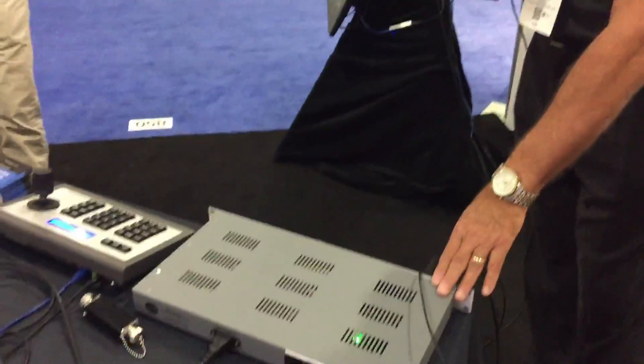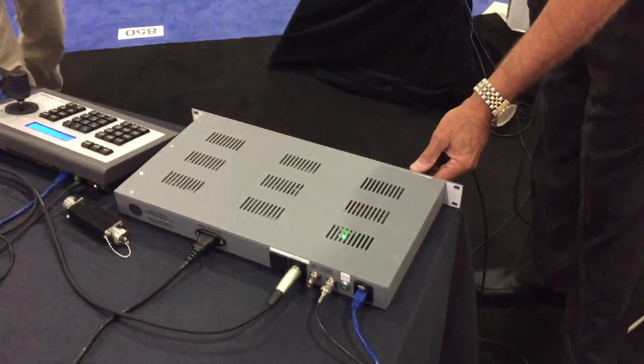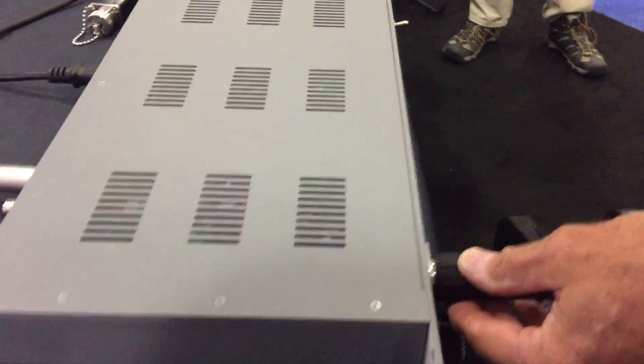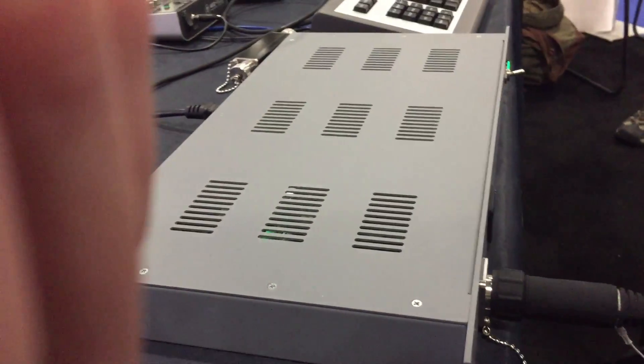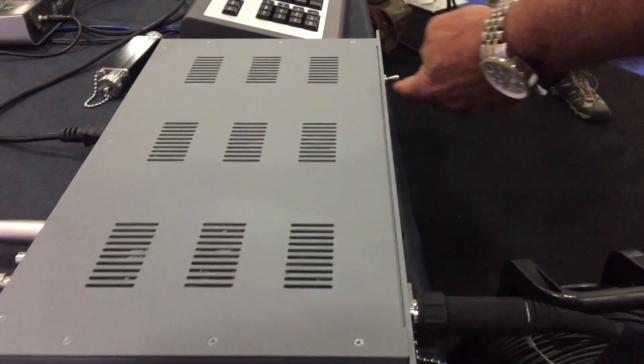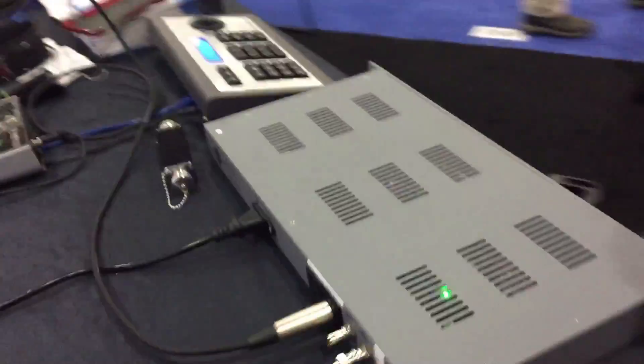The front of the unit is a one rack unit — a nice compact one rack unit — and has the fiber connector right on the front. So if you mount this to any type of rack, this is our Magnum tactical fiber cable that screws right to the fiber connection. You've got an on-off switch that shows power, which powers the camera, powers the system, and powers the module out at the camera.